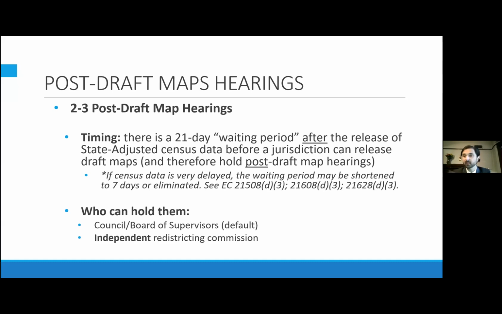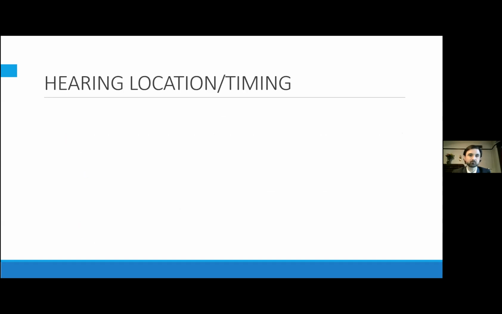I do want to clarify, if you create an advisory commission, the advisory commission is going to be recommending maps to you. So quite obviously they're going to be holding post-draft map hearings. It's not that they can't do that, they should do that. It's just that you won't get credit towards your 2 minimum hearings. And the reason for that is you want the state law structured so that public hearings are done by the deciding body. So in this case, either the city council or board or the independent commission.